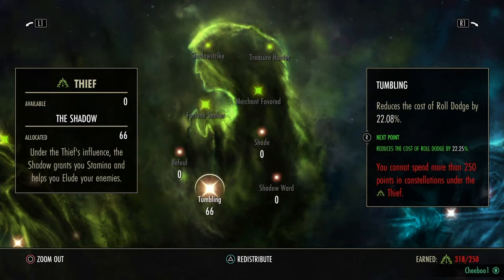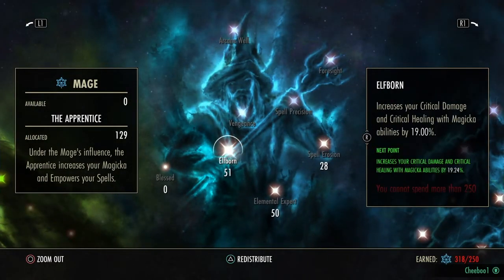I don't know if it'd be worth putting much more points into Tumbling. 66 points is a good amount. You have plenty of reduction of roll cost. Like I said, 19,000 stamina is a good amount. You can break any CC, roll dodge as much as need be, and then streak away if you're trying to get out of a fight or something. Just shield up. You don't even need to get out of the fight per se. You could just stand in it with your shields. So there's your green tree, your red tree, blue tree real quick.